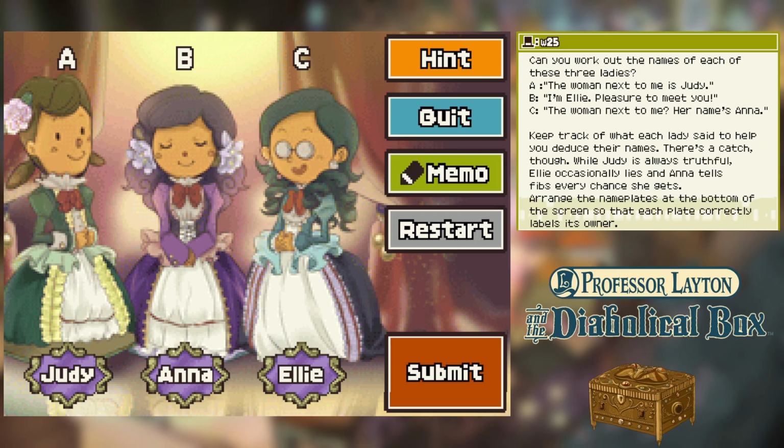The woman next to me is Judy. If that's A, well, that can't be right because we have Anna there. But she occasionally fibs something. That's the thing that kind of gets me. Is this flipped? If A is Ellie, the one who lies occasionally, the woman next to me is Judy. She's lying about that, not saying it's always. And B is straight up lying because that's Anna. The woman next to me, her name's Anna. That fits.